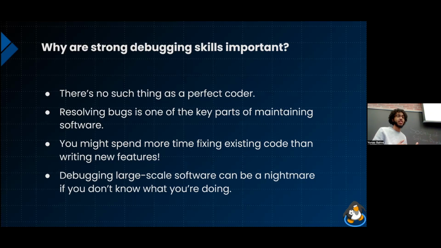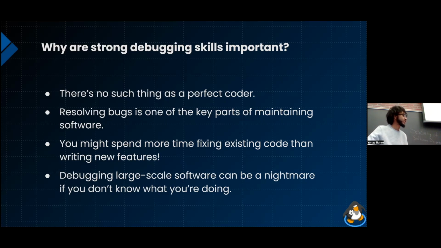You're gonna have to resolve bugs that maybe other people on your team introduced, bugs that were found in production and reported by a customer. Maybe the service you're running goes down during a critical hour and you're on call and you have to go and fix that. And that's a serious problem because when you have a production crash like that, every minute that bug's not getting fixed, the company is losing some serious money, and it's your job as a developer to make sure that gets fixed. So, a very, very large part of maintaining software is knowing how to fix the problems that show up on it.